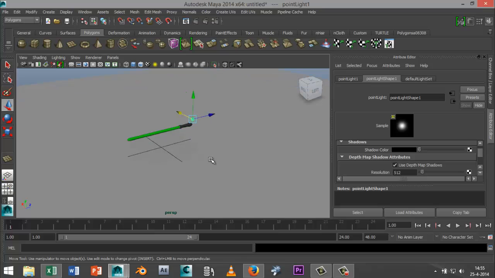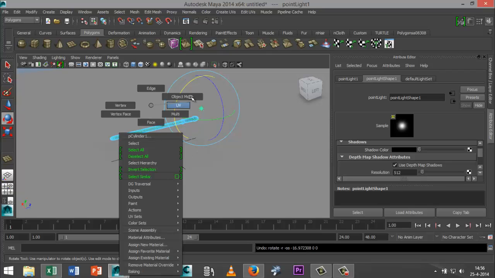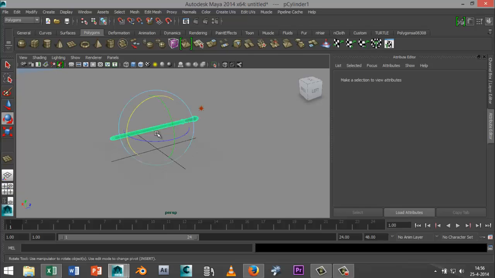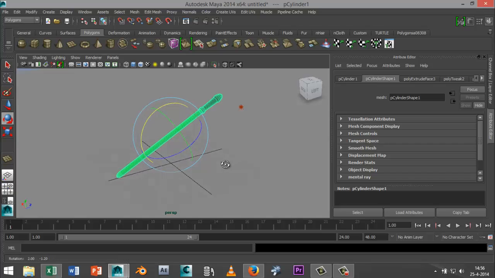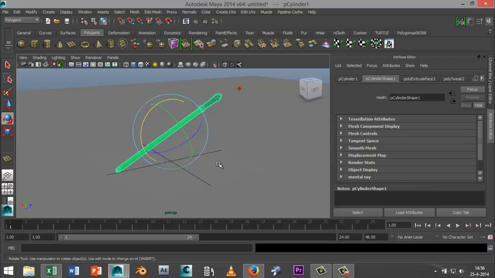Okay. Now I'm just going to select my saber and rotate that a little bit. Right click object mode first, select it. That's better. Okay. Something like that. Okay. Now, if I render it out like this, I'm not going to get any glow on the saber at all.